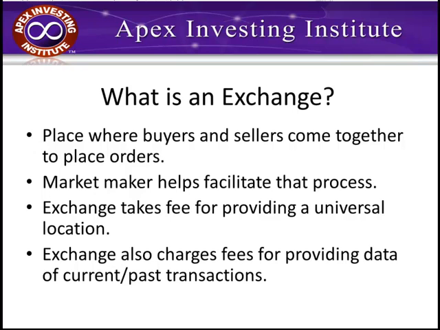We already talked about this on the last one, but an exchange is where buyers and sellers come together to place orders. Market makers help facilitate that process, and that's sort of what moves the market back and forth as they're trying to facilitate filling those orders. And that's a universal location. And then, of course, they get fees and things like that for providing that service.